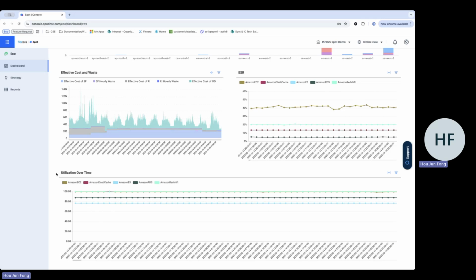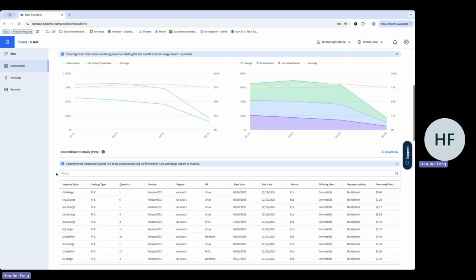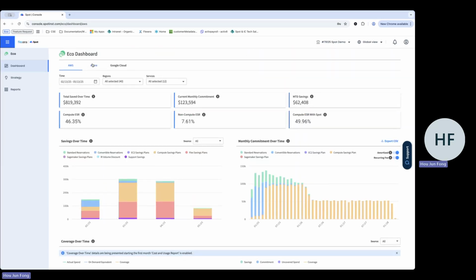Now for Eco, we try to make sure that your coverage stays at about 80% for EC2 and 60% for non-EC2, but utilization stays at 100% all the time. So any RI that you have purchased is being fully utilized. And that's it for AWS. Next, I will go to Azure.